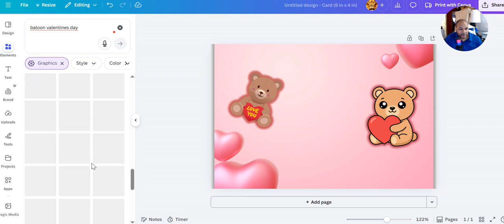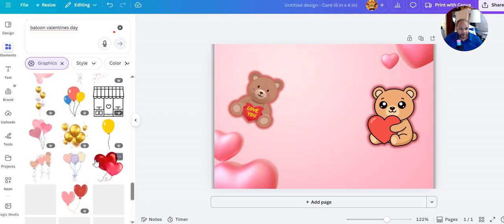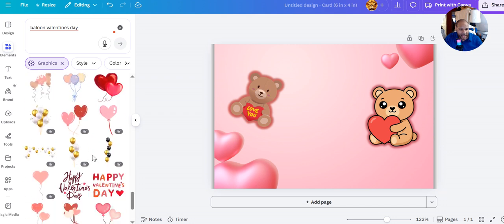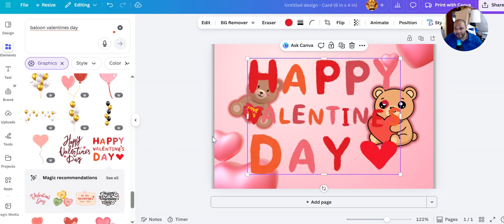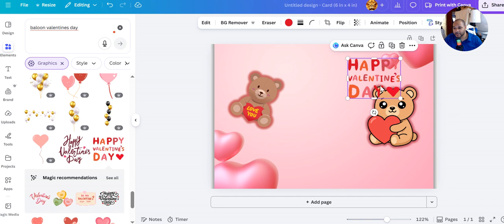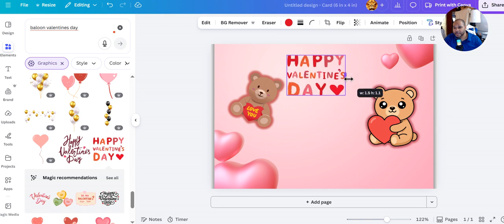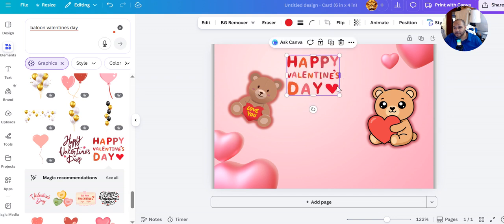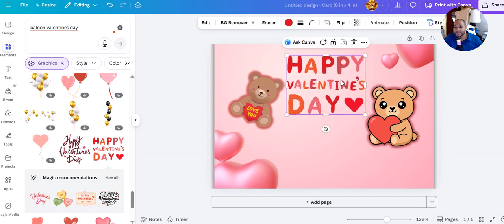I like my balloons looking golden. You know what I mean? I'm very creative in my mind, so let's add this too while we're here because this is a freebie. Happy Valentine's Day. That looks really nice right there. Actually, it made us go there looking for balloons. But then when you stretch it out, the only thing is you have to be careful. Okay, Happy Valentine's Day. That's really nice.